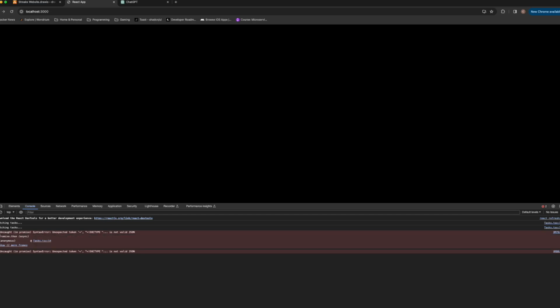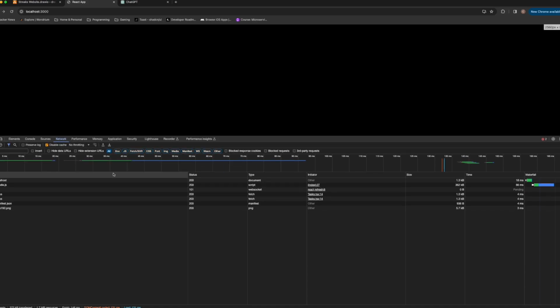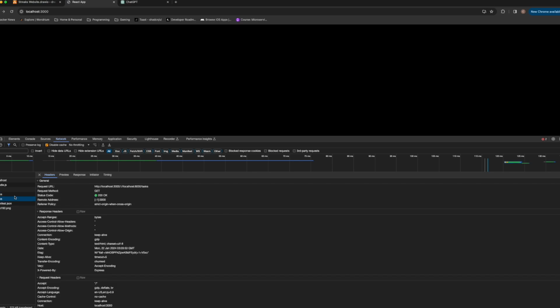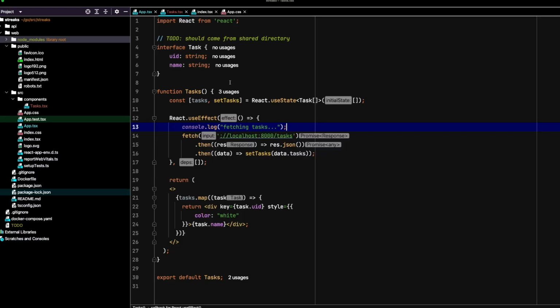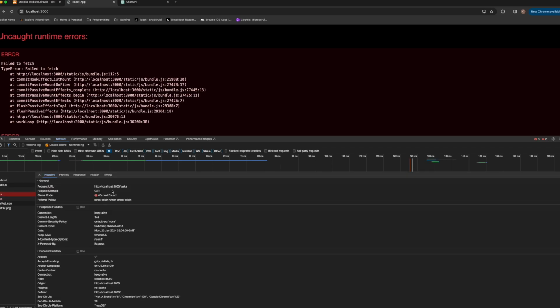So, fetching tasks, uncaught async, not valid JSON. We should see this coming in our network, and that's kind of interesting that we're not even seeing this come over. Oh, yeah, well, we can just do HTTP. Okay, so 404 not found.